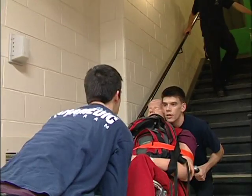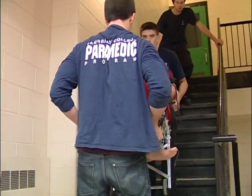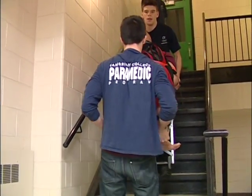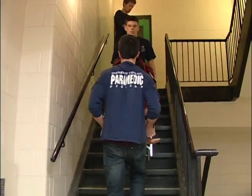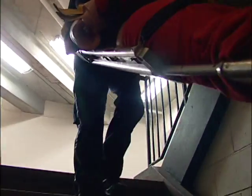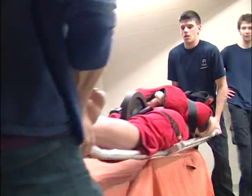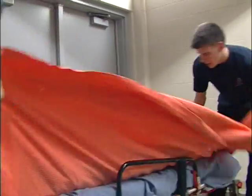Two of the many devices used to extricate patients are the stair chair and the scoop stretcher. With the stair chair, the patient is sitting and is carried up the stairs by 2 people. Notice the good form of the arms of the partner carrying the patient backwards. The scoop is used to carry a patient that is lying flat out of a confined area or to ensure spinal precautions. Although the weight of the patient is distributed over a greater area, strength and cardiovascular endurance is extremely important.